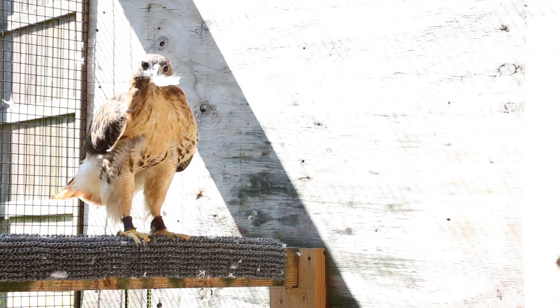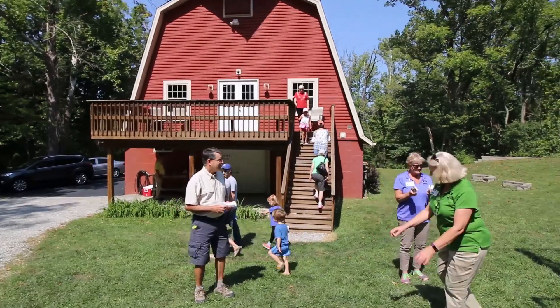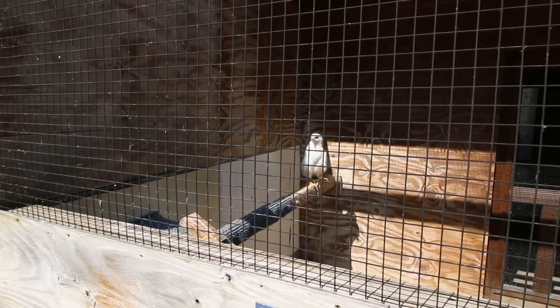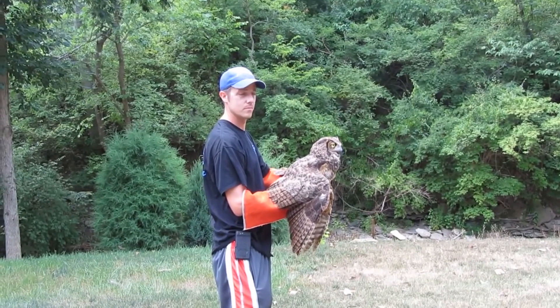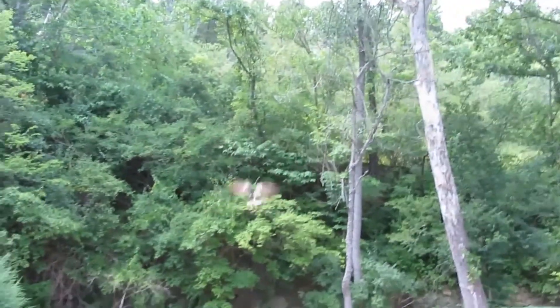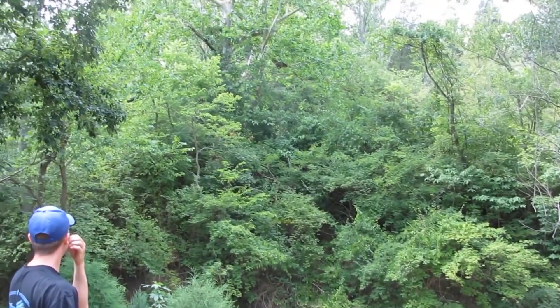Whether it's rehabilitating injured birds or educating the community about the importance of birds of prey, Raptor Inc. remains a refuge for animals in need of a hand and a launching point for those birds who get a second chance. Raptor Inc. was a pretty cool place. I really liked the Good News enclosure because not only did I get to see the red-tailed hawks flying around, but that means the birds are that much closer to being released. They told me that 300 birds are going to be brought in this year, and any time one can be released back into the wild, that's a pretty awesome thing.